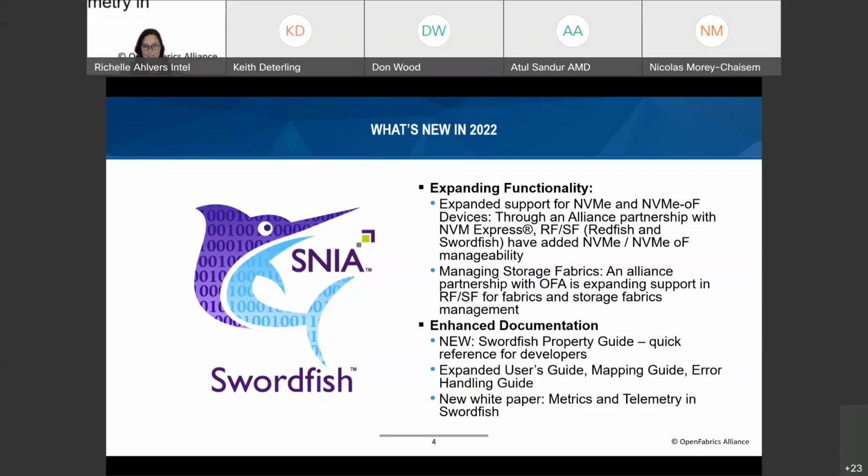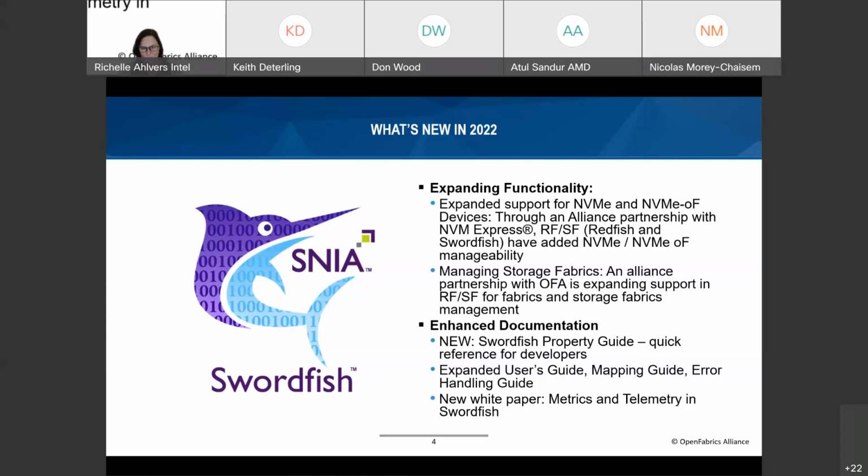So we have a lot of new documentation that's come out. We just released, well, as of today, it will hit the website in a couple of days, a new white paper that talks about how clients and implementations can and should expect to see metrics reported through the telemetry service in Swordfish.